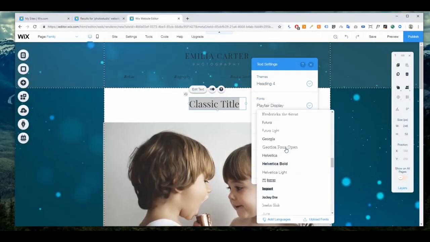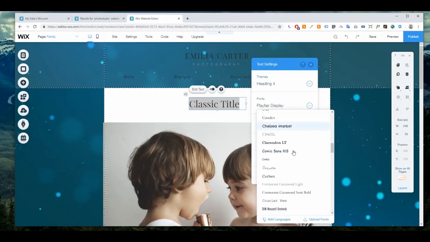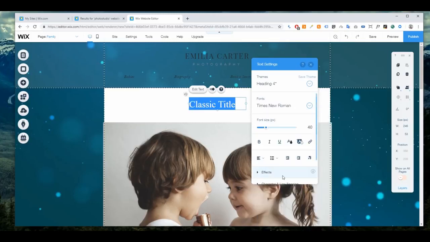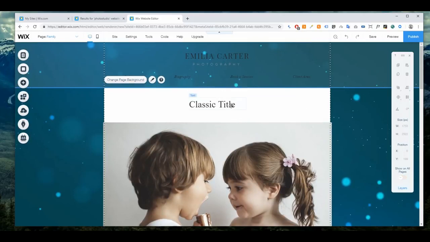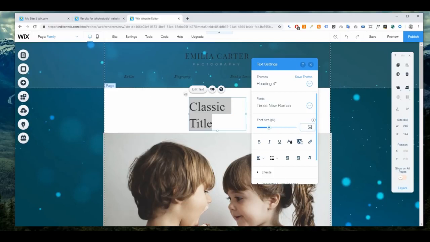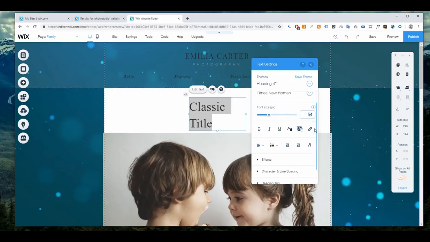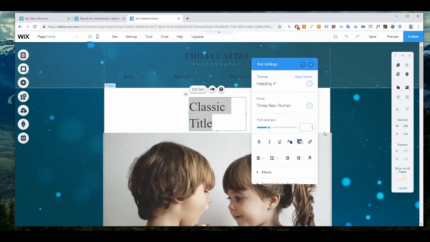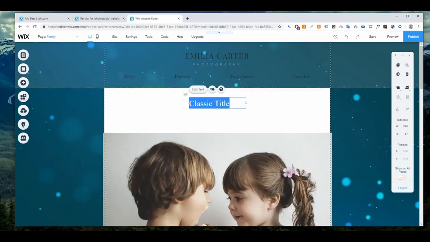Let's go for the quite common font that's called Times New Roman. Everyone knows it, right? So Times New Roman, yes. And then, for example, you think it's too big. If it's too big, let's make it smaller. You can make it smaller or bigger by dragging, or just simply by putting the figure of the font size into the box. So I want it to be 35, and that's changed now.